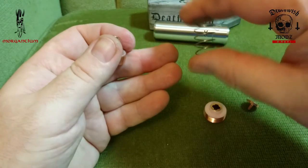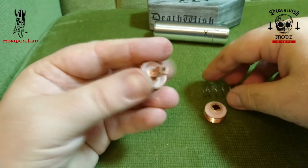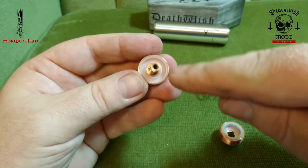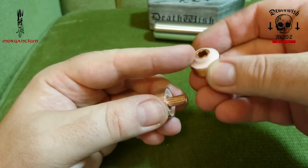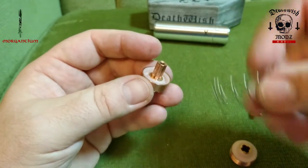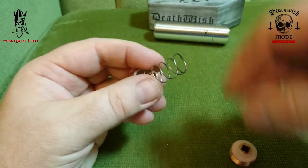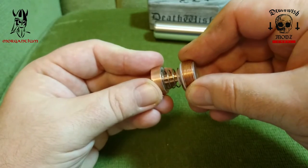There's another stainless steel spring inside — a much firmer, stiffer one. You've got a cross that fits into a slot so you don't get any spinning from the switch. There's a nylon Delrin insulator at the bottom and at the top, so the spring is completely isolated from the circuitry. That means you're not going to get spring failure — there's nothing wrong with a spring switch if it's done properly like this.